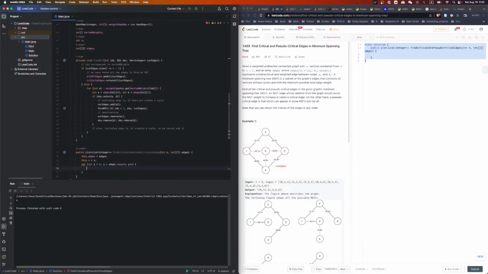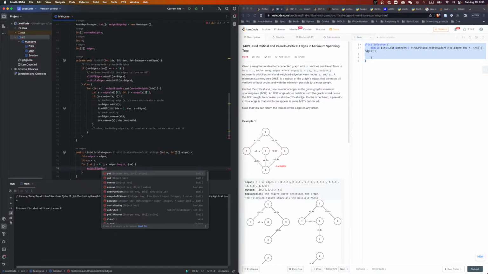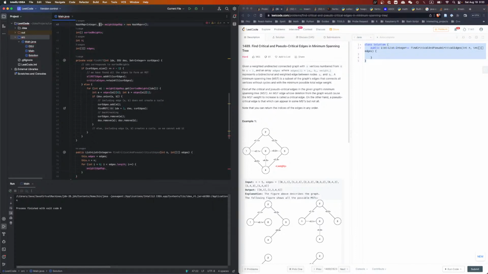All I need is the weight, right? Then we can say weight edge map dot compute. Oh shoot, yeah, this one should be integer.